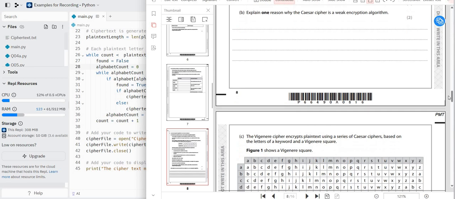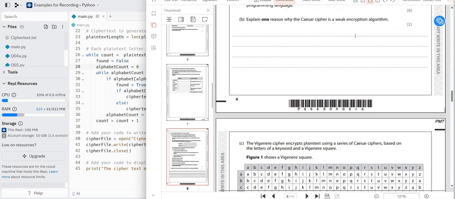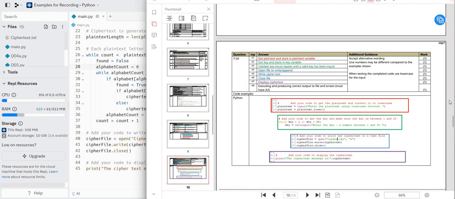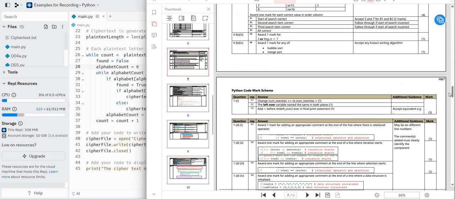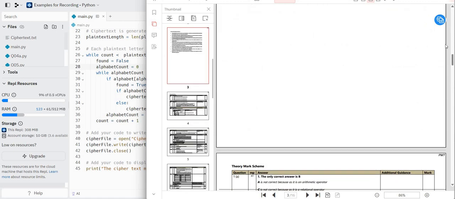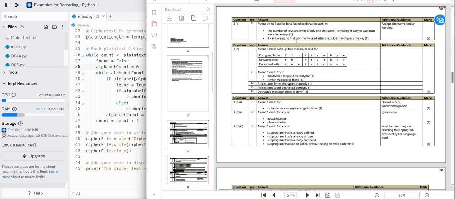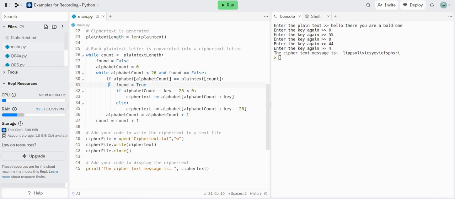So now we have to explain why a Caesar cipher is a weak encryption algorithm. So why is it a weak encryption algorithm? So that's what we need. Why is it weak? Well, it can be easy to find commonly used letters and guess the key.